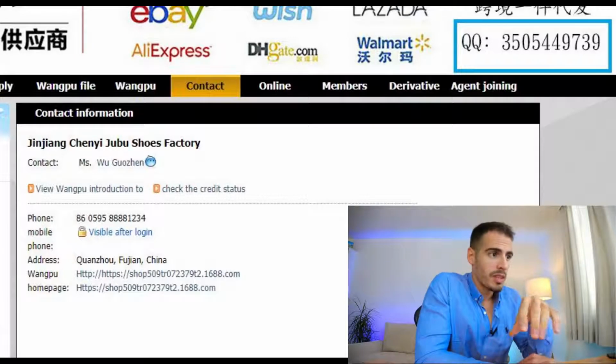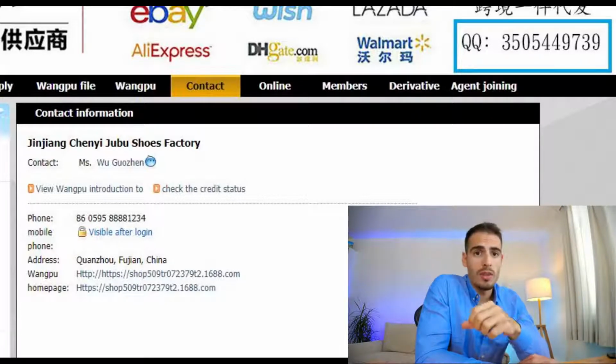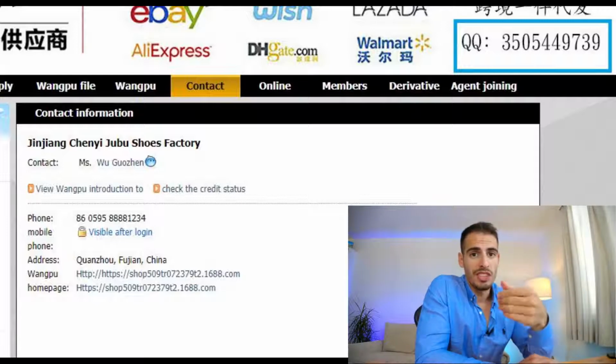Now many of these suppliers mention their QQ ID, and on the right side of their banner you can simply download the QQ app on your phone or on your Windows or MacBook, whichever you prefer, and sign up and add your supplier's ID. Once they accept your request, you can start chatting with them.